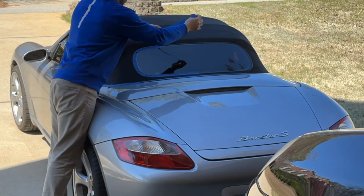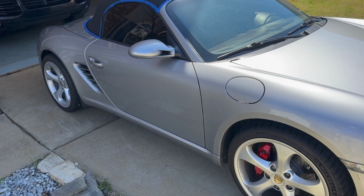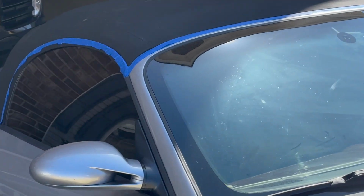We're going to be spraying waterproofing and applying gel. To make sure it doesn't go where it's not supposed to, mask off the Boxster.